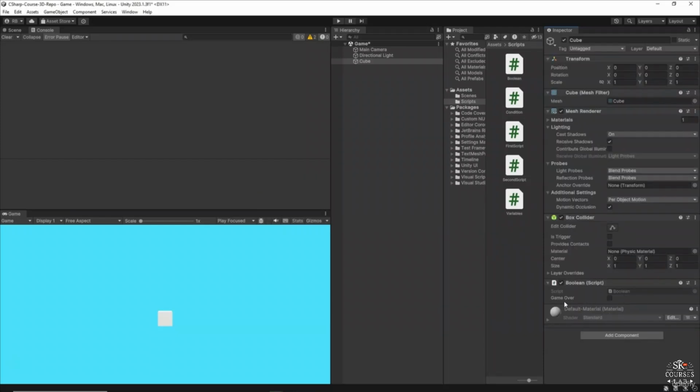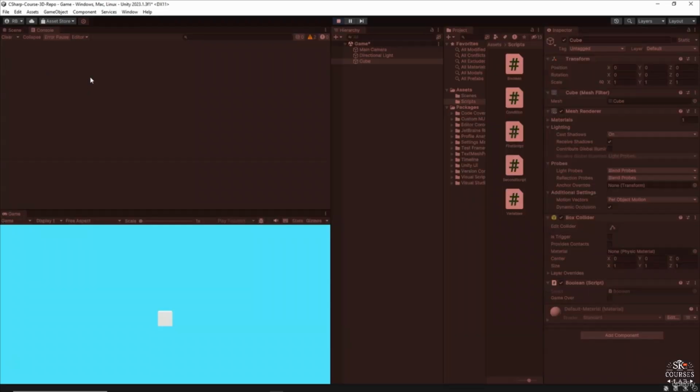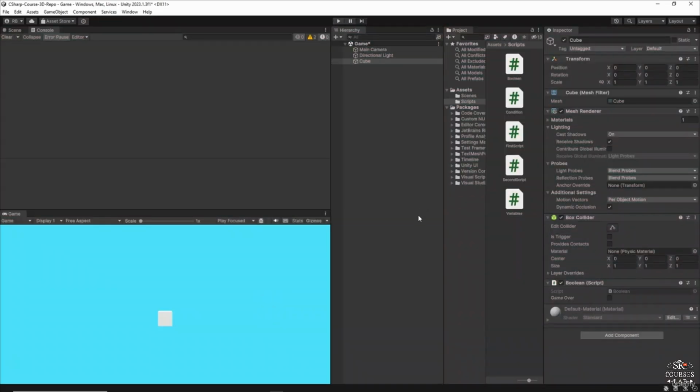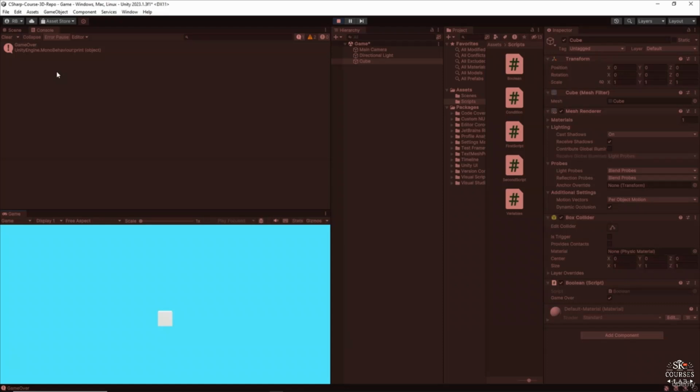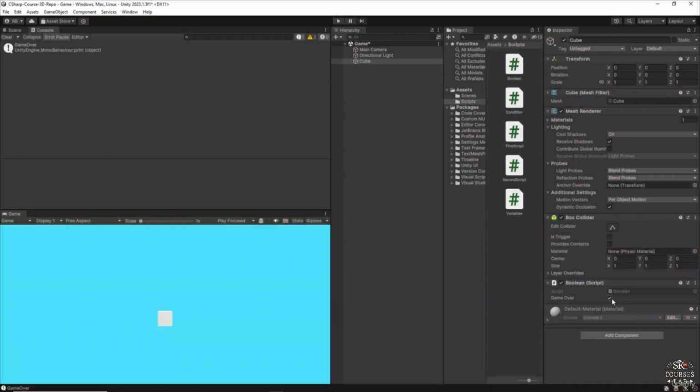So as you can see, now here we have the game over variable, and we have a checkbox, and currently it is not checked. That means currently the value of it is false. So if I click on play, it doesn't print anything. Now let's check it. That means now it is true. And in our condition, we have already written if the value of game over is true, then we're gonna print game over. So now let's click on play. And now we'll see game over is getting printed. So this is how we are checking the conditions.